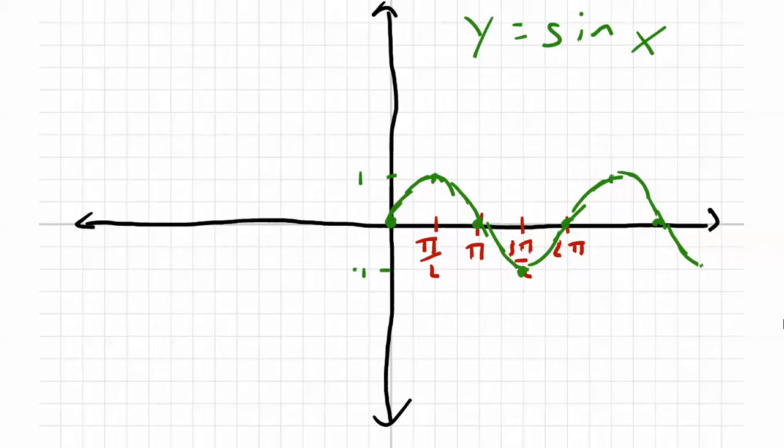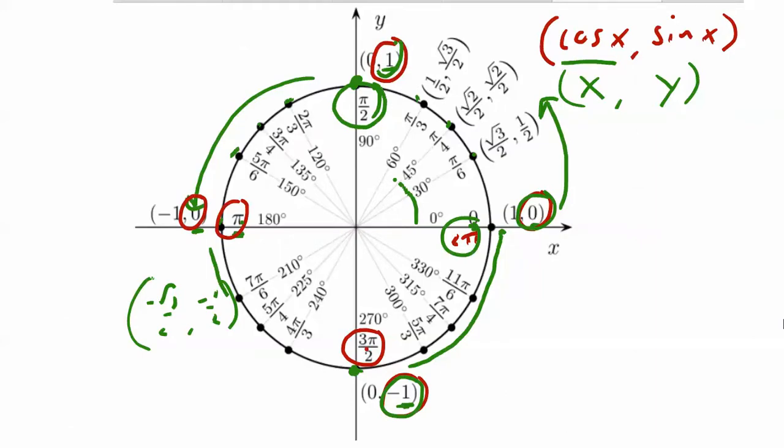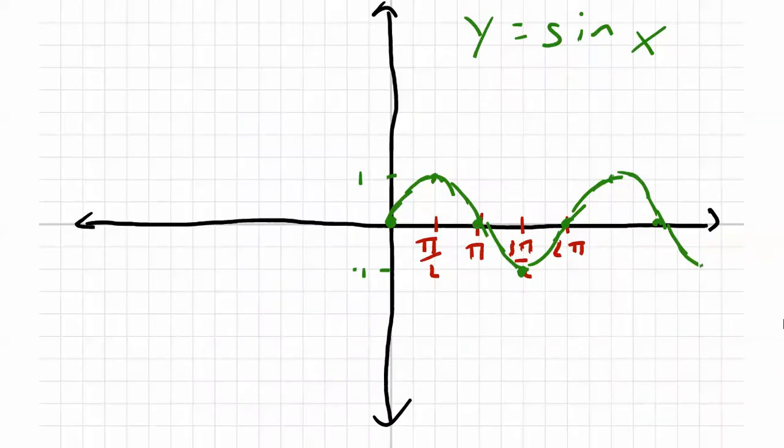Come back over here for a minute. If I go this direction, this is where my angles are negative angles. So if I go negative pi over 2, I'd be right down here. This is the same as negative pi over 2. So at negative pi over 2, I'm at negative 1. Yeah, that makes sense. The graph would come down here, and then I would get up to the midline, and then to a max, back down to a midline, down to a minimum. This graph is just going to keep going and keep cycling and keep repeating over and over and over again.